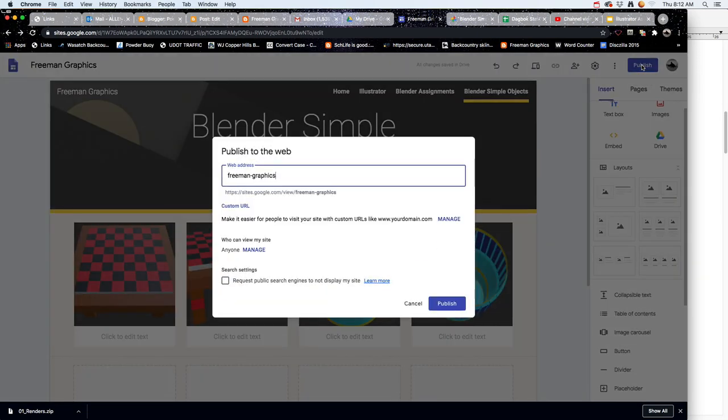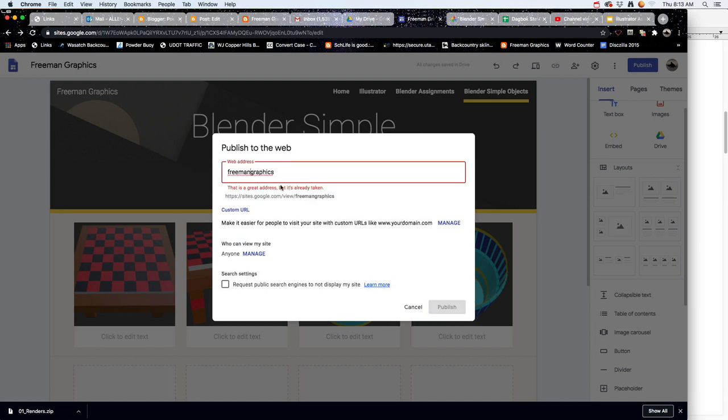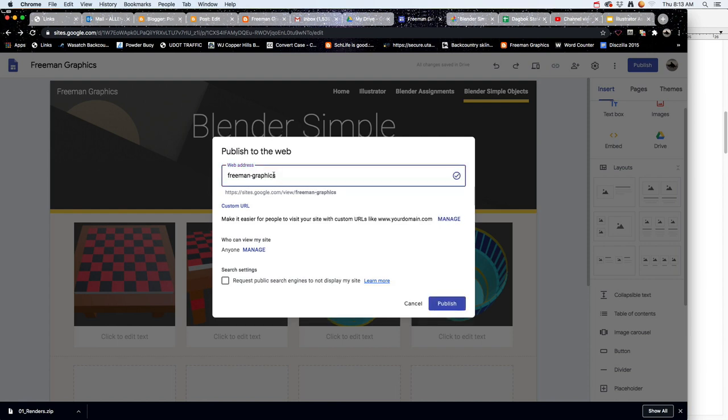Click Publish, and then in here it kind of tells me what the name of my actual website will be, and this is a free one. So if I really wanted to have one that was just only Freeman Graphics if it's available, that's where I'd probably have to do this customize or manage, and then you have to pay a little bit of money for that and stuff. So actually, I'm going to see if I can get rid of that and just keep it as one word. Oh, that one's already taken. I guess I will just leave that in there and call it good.